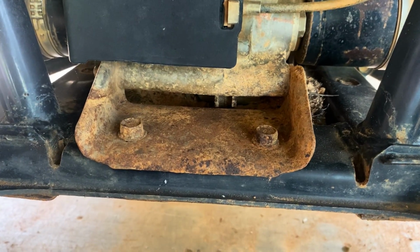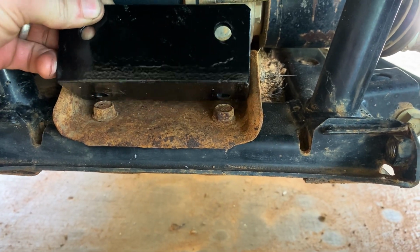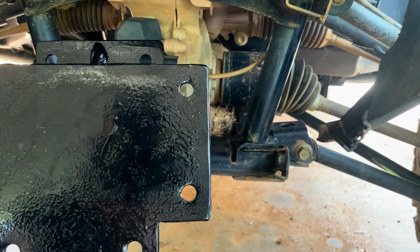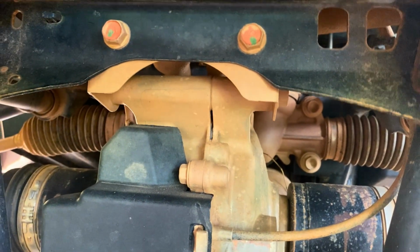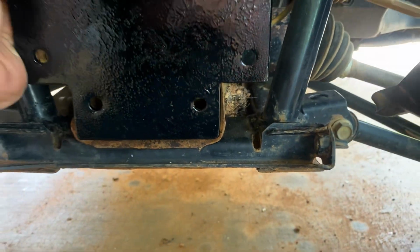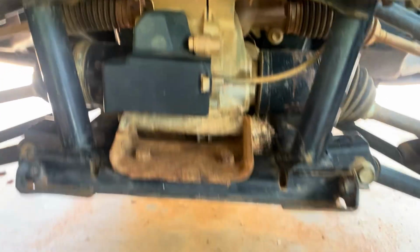So now, if everything works right, this piece of angle iron will go on right here. And then the bigger bracket will bolt onto the angle iron and these 2 bolts up here at the top. Something like that. So let's see how this is gonna go.